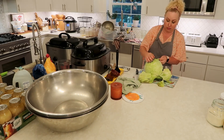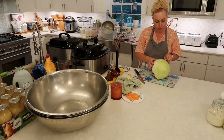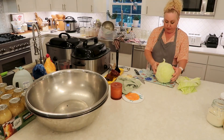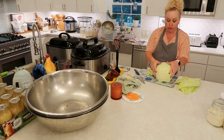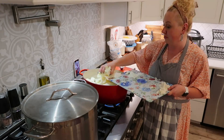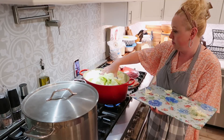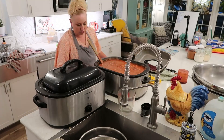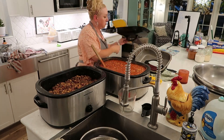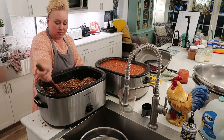Here I'm breaking up cabbage to boil on the stove; we're going to use these cabbage leaves in our cabbage lasagna. Many of you have made my cabbage lasagna and love it. It is low-carb, gluten-free, and sugar-free — not dairy-free, but you can use dairy-free cheese substitutes if needed. The cabbage lasagna is just absolutely delightful.